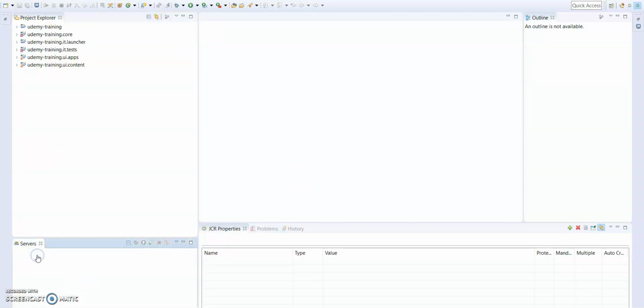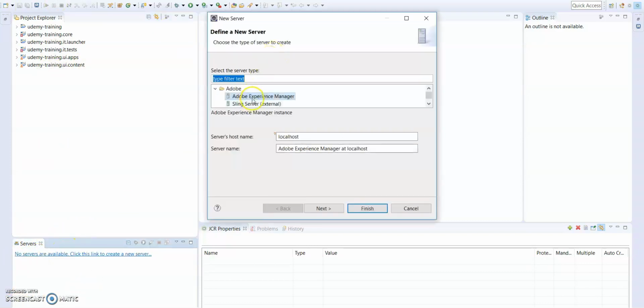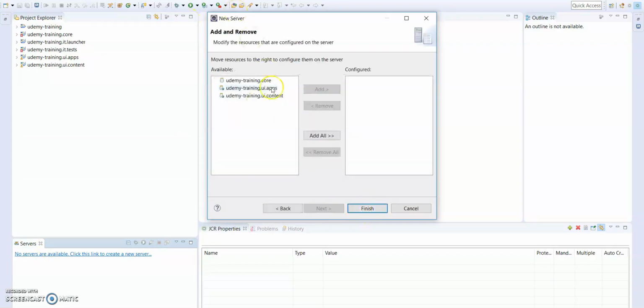Let us click on no servers available. To add your new server, click on Adobe Experience Manager, click next, import all your apps. Content is optional, but if you want, you can add it. Just finish it.